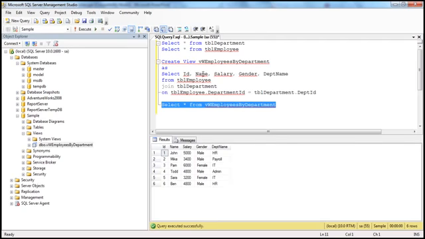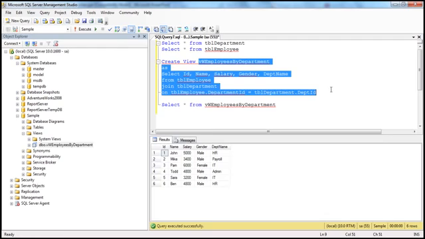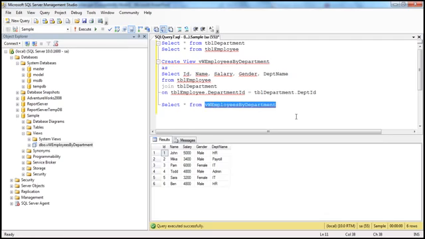So when we execute the select star from vwEmployeesByDepartment, SQL Server engine actually executes this select query on these two base tables and returns us the data from those tables. So a view in fact doesn't store any data. But here we are treating that view like a table. That's why a view is called a virtual table. But in fact, when you look at the definition of the view, it doesn't store any data. It is only a saved select query.